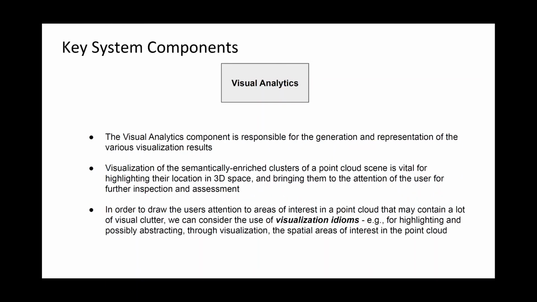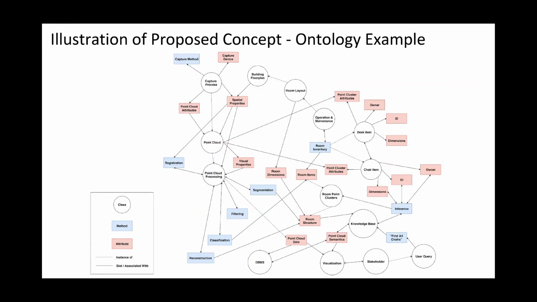The visual analytics component is responsible for the generation and representation of the various visualization results. Visualization of the semantically enriched clusters of a point cloud scene is vital for highlighting their location in 3D space and bringing them to the attention of the user for further inspection and assessment. In order to draw the user's attention to areas of interest in a point cloud that may contain a lot of visual clutter, we can consider the use of visualization idioms, for example for highlighting and possibly abstracting through visualization the spatial areas of interest in the point cloud.